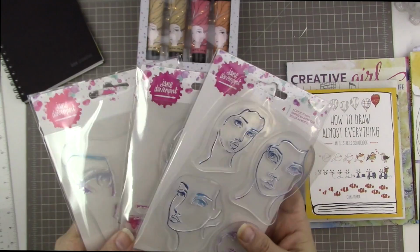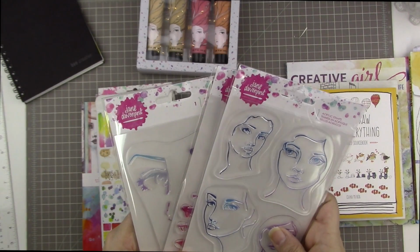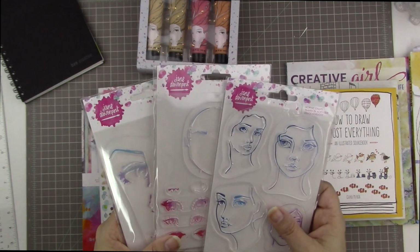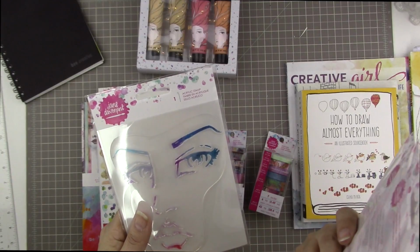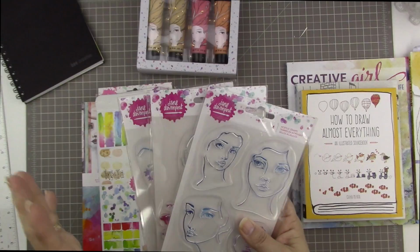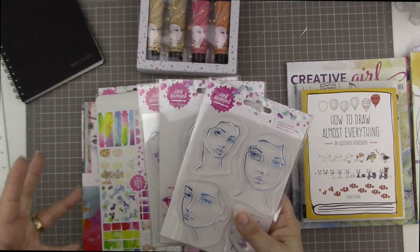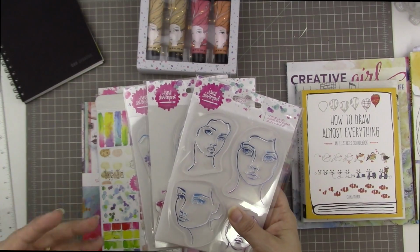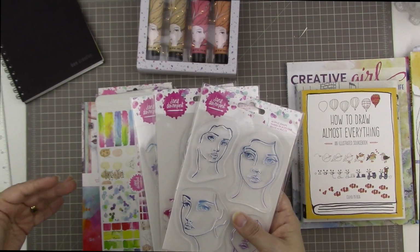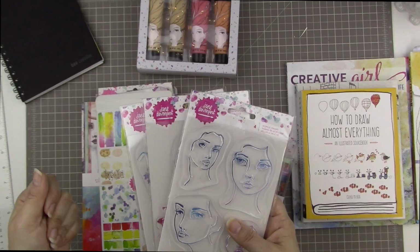So I bought these 3 sets of acrylic stamps, and I have mentioned before that I very much prefer photopolymer stamps over acrylic stamps. In other videos in the past when I've talked about stamp storage, at one point I went through my stamp collection and I purged almost all of my acrylic stamps and just kept the photopolymer, because I just had so many stamps, and photopolymer stamps give me such a better stamping experience.